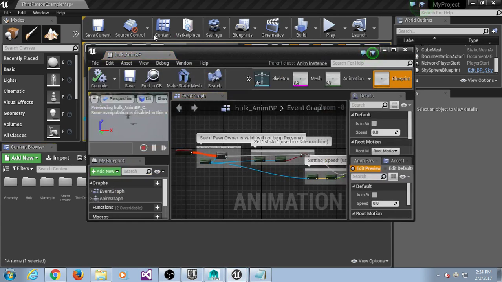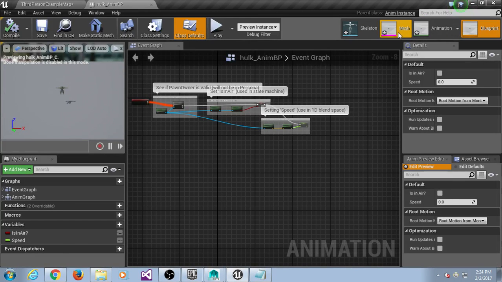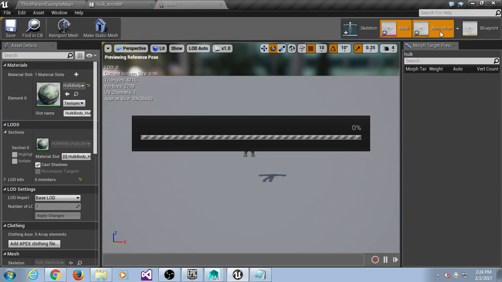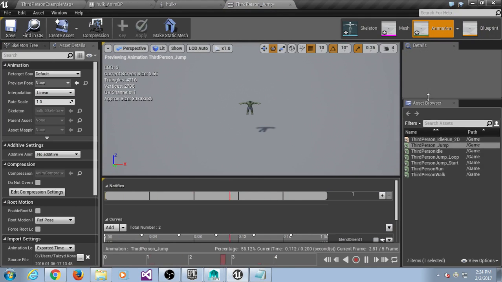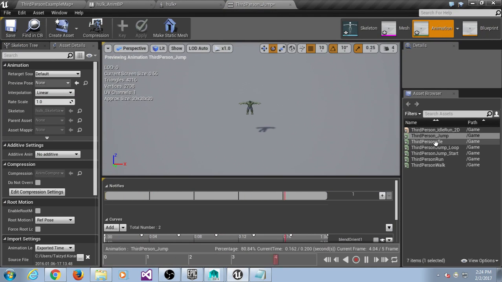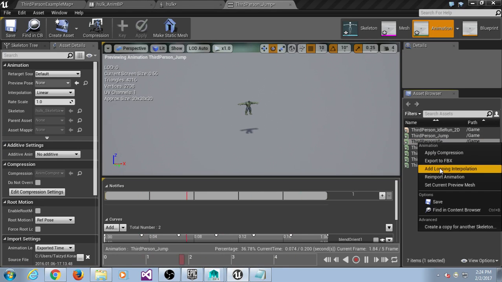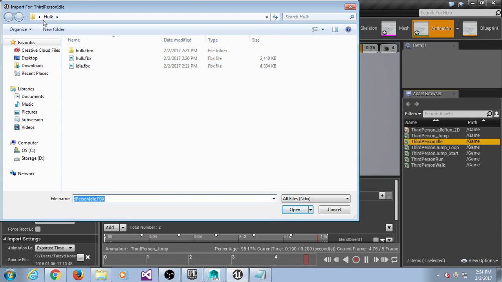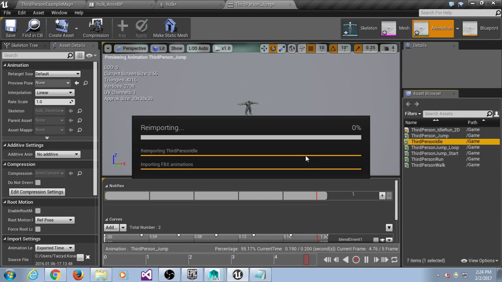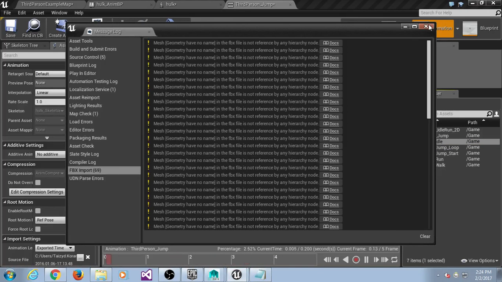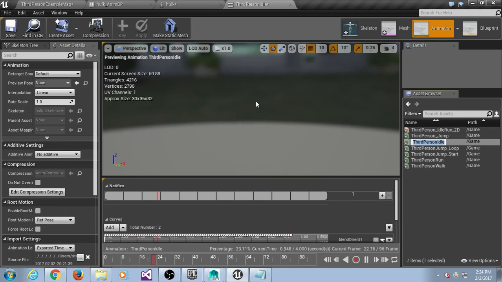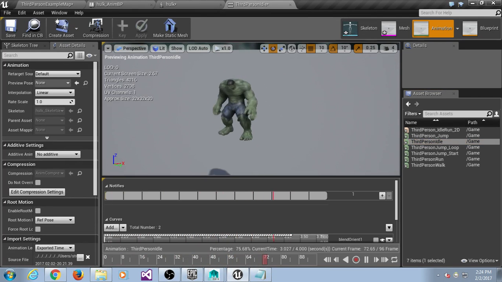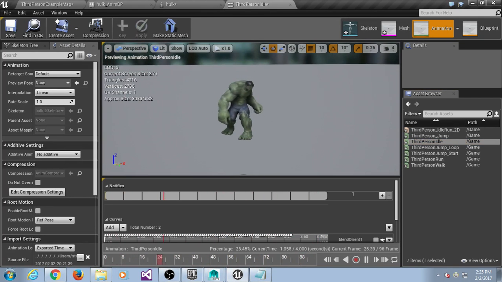So now if I click on this, so now my Hulk has an animation list. And now all we do is, again, he's tiny, but all we do is right click on the idle, re-import animation, and import that idle. And it's going to complain, but so now there's the Hulk. He's tiny, but you're doing it. He's in there, and you hit save.